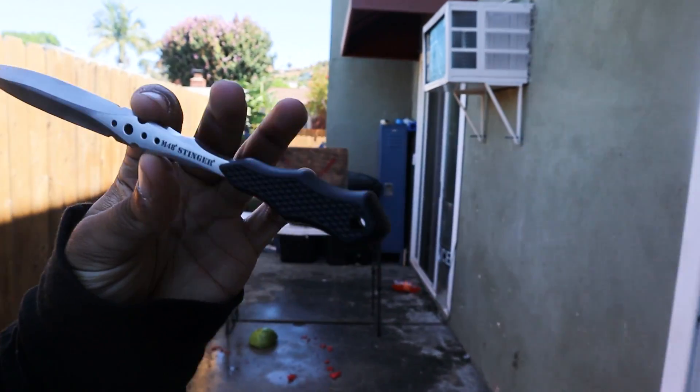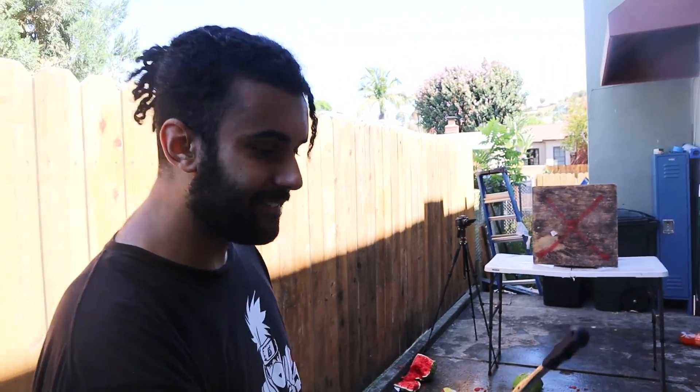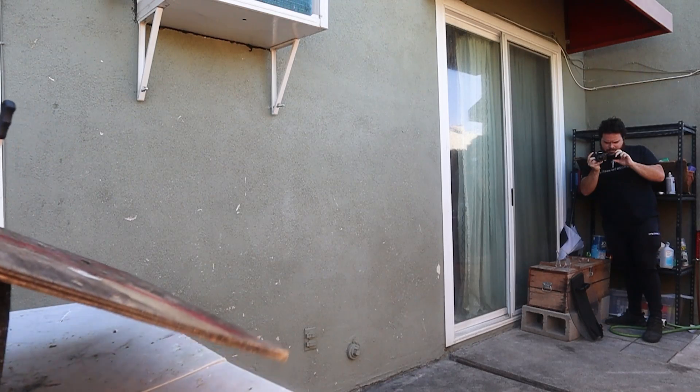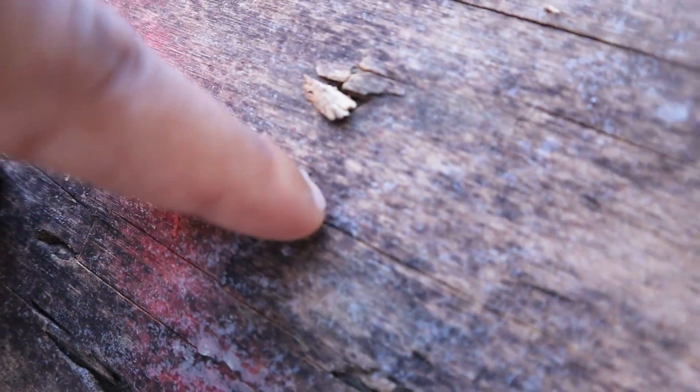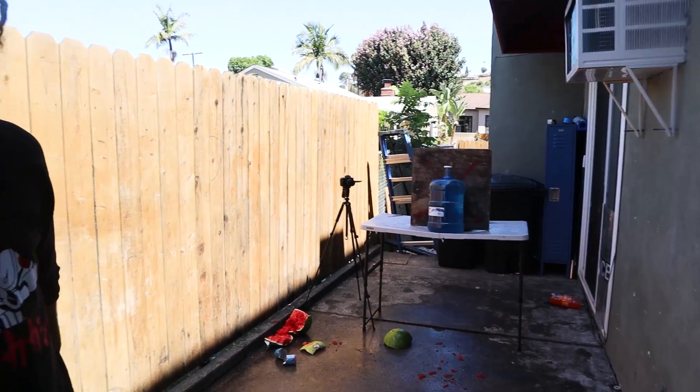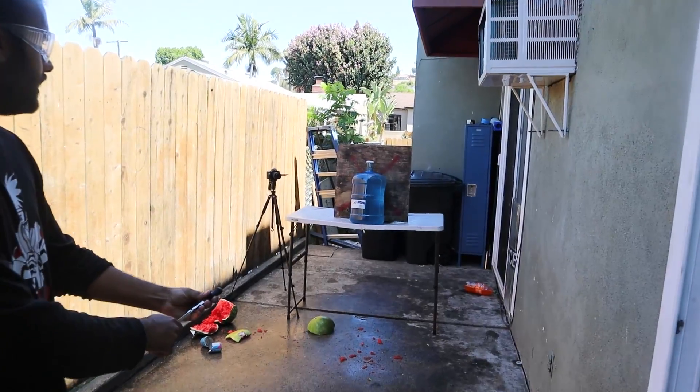We're gonna try this thing out. This is a pocket-sized dagger you can use for a lot of utilities, and it's got holes down the middle for throwing as well — that's for weight reduction. We're gonna try and see if this thing can stick. I will not lie, I can't see it being worth $100, but I also can't see it being more than $25. Here we go. That felt like a bullet coming out — like if anything was there I could have caused collateral damage. Look at that cavity — that is solid.